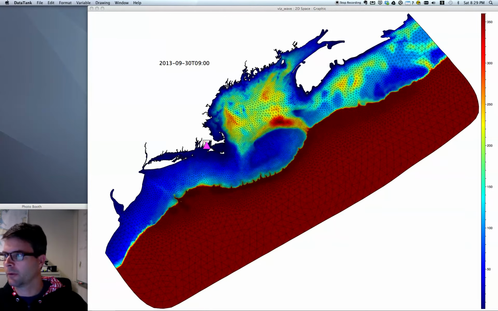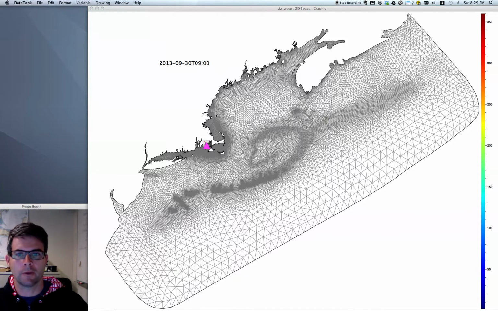If I cut out the bathymetry for a moment, you can see how widely the mesh density varies. Something on the order of 50, 100 meters here, actually probably close to 200 meters here, tens of meters in this subdomain model here, and kilometers out on the coast here. And this scrunching of the mesh is intended to resolve the coastal features here.